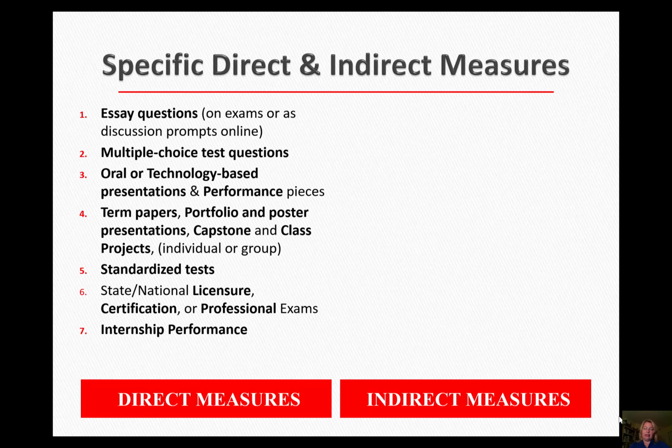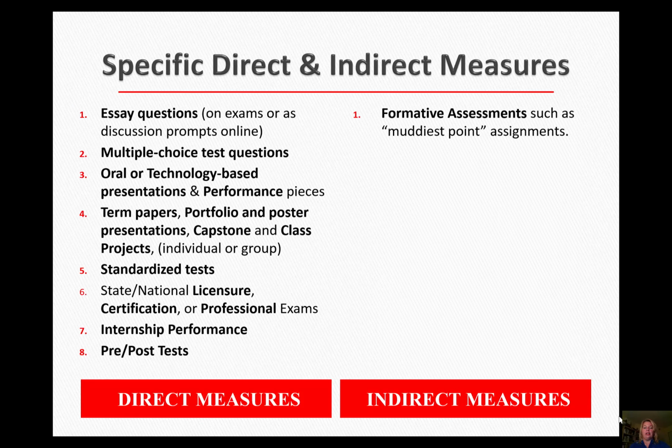Internship performance. If there are specific things that someone's supposed to be able to do, like behave ethically, fill out particular forms appropriately, etc., and we measure their ability to do that, it's a direct measure. Finally, pre and post tests. You can see what they knew before the learning occurred and what they know afterwards, and it shows a level of learning that is considered an excellent direct measure.